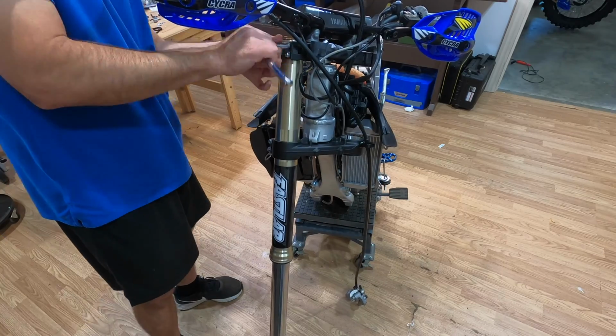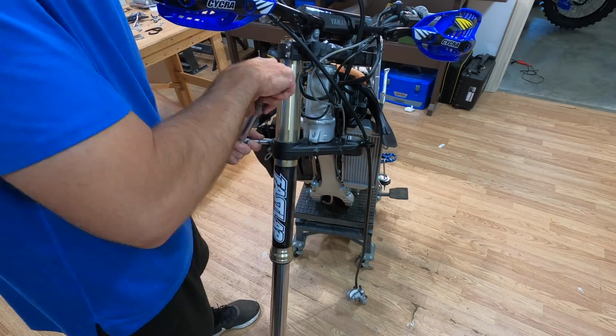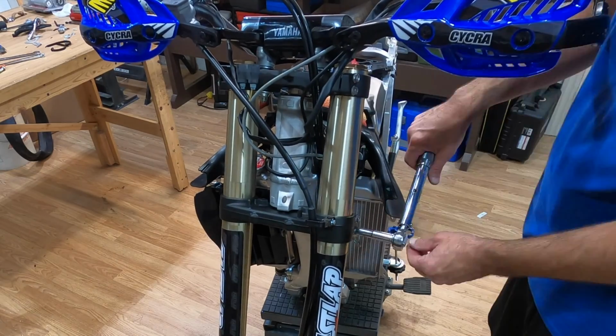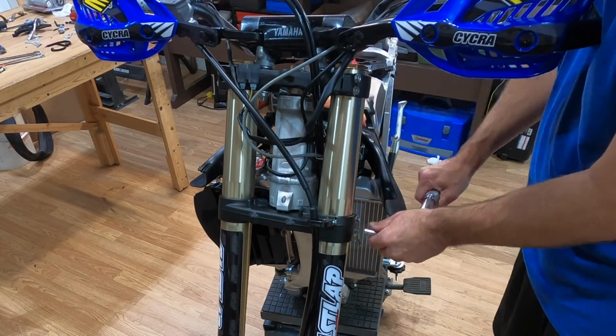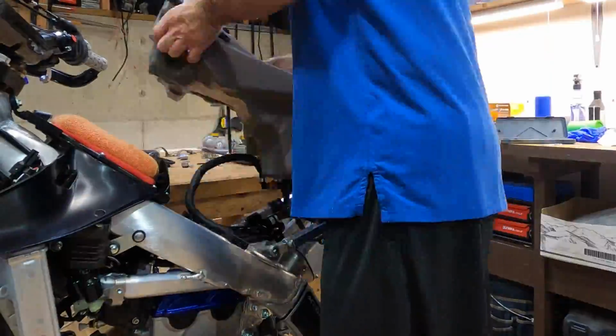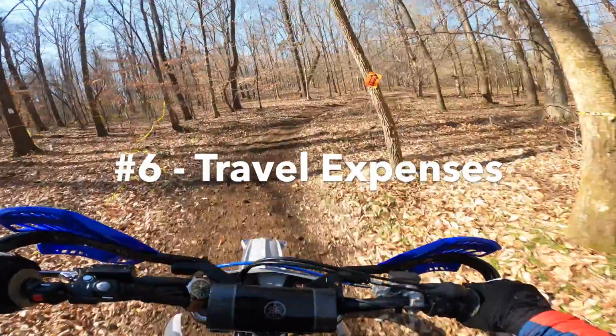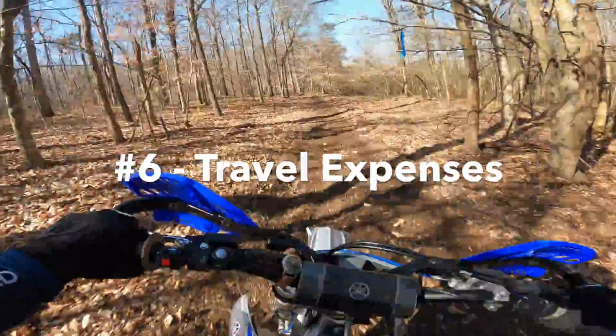Suspension maintenance may not seem all that important when trail riding, but for me when racing, there's no substitute for having suspension perfectly dialed in for my weight and skill level. Great suspension and new tires give me a lot of confidence to hit rocks, roots, and obstacles faster than I would otherwise. If you're chasing points in a racing series, you're going to have to do some traveling.